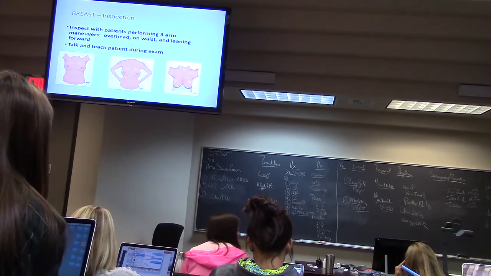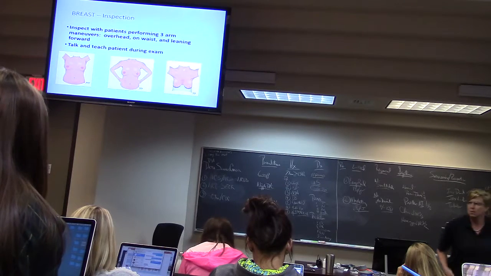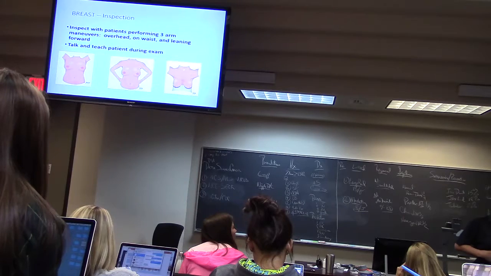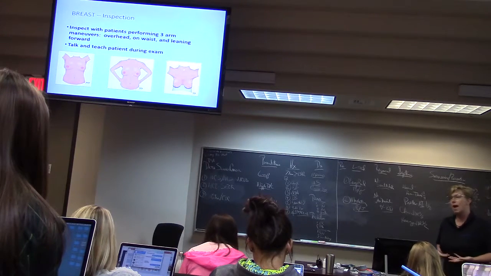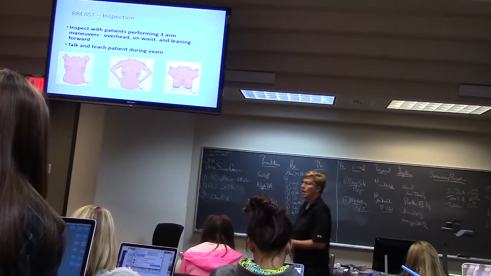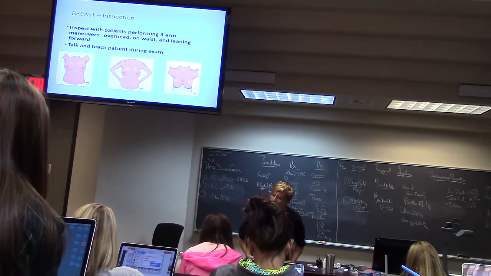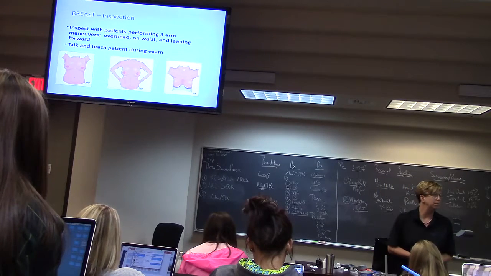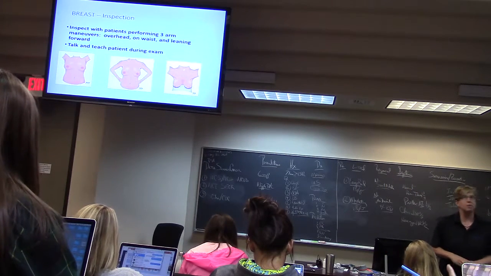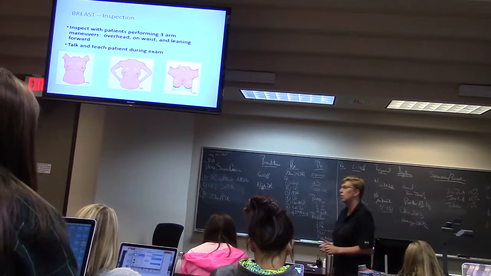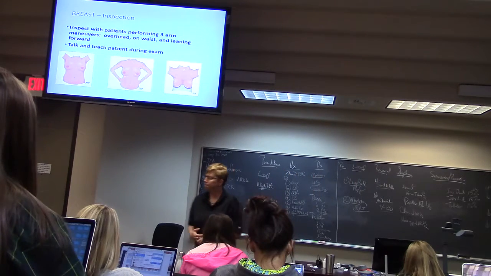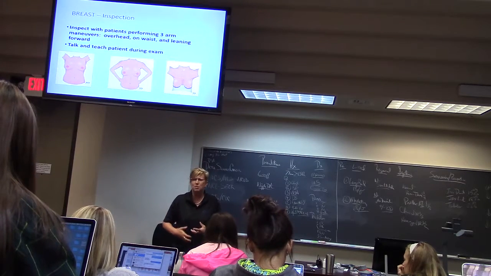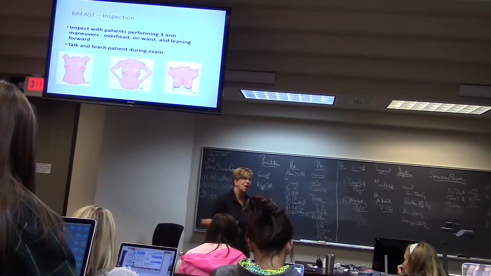It also allows you to see under the breast when they lean forward, because big pendulous breasts will lay on the wall of the abdomen, and you need to see that. And even when they lean forward, if you can't see it, you may have to lift it to look at it. Okay? So those are the 3 positions that you want to put a patient in. Again, as we talked about with the male GU, it's patients naked, right? And they're uncomfortable.